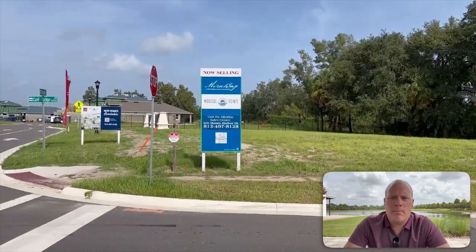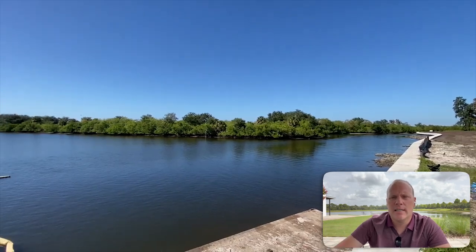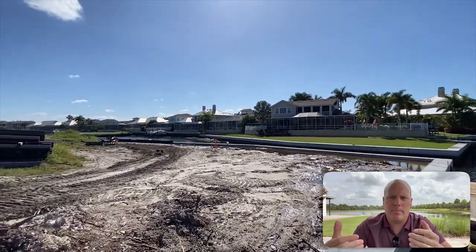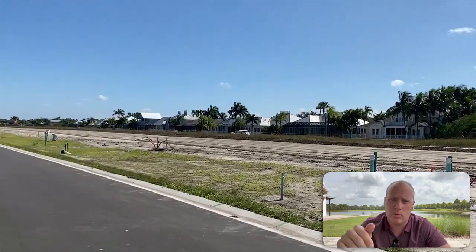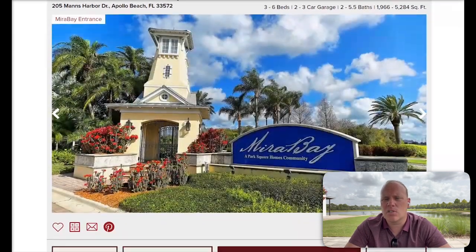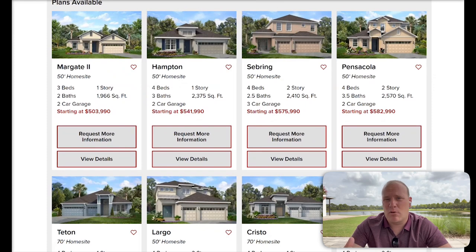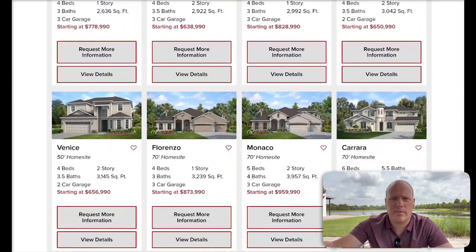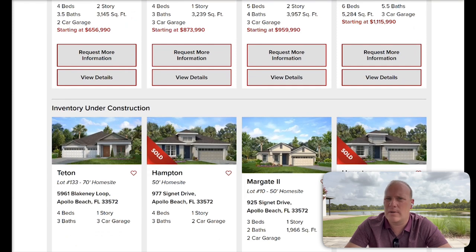Homes on the water: Marisol Point, which is part of Mirror Bay as a kind of additional extension, has some homes that are technically on the water — pretty much on a canal, which backs up to other homes on the canal. I don't find them very desirable, to be honest. You can have a dock and water access going out to the bay, but it's going to be a bit windy and take a little bit to get there, and they're pretty pricey. I haven't sold any yet; I've tried to market them but people haven't been that interested. I think the prices are too high for what they are. The homes on the other side of the street back up to conservation — I personally think they're more desirable as they're lower priced and more private lots, though of course they don't have water access.